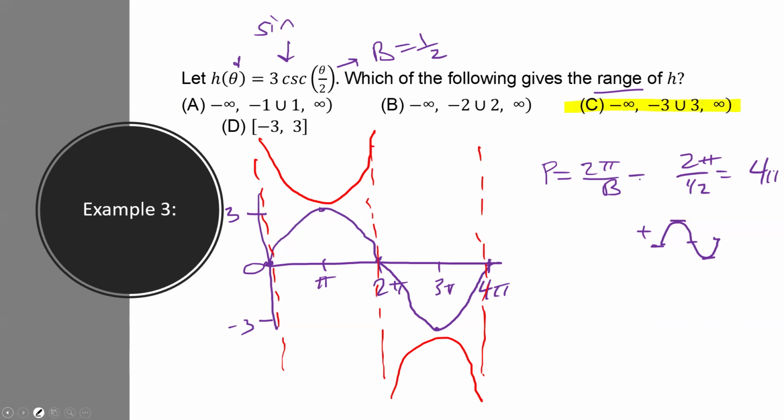So now, after doing all this, can you tell me a pattern so you don't have to draw this? What do you notice is the relationship between your range and your function? What is it tied to? It is tied to your amplitude, okay? The range of your function for a reciprocal trig function is going to be tied to its amplitude. Does that make sense? Okay.